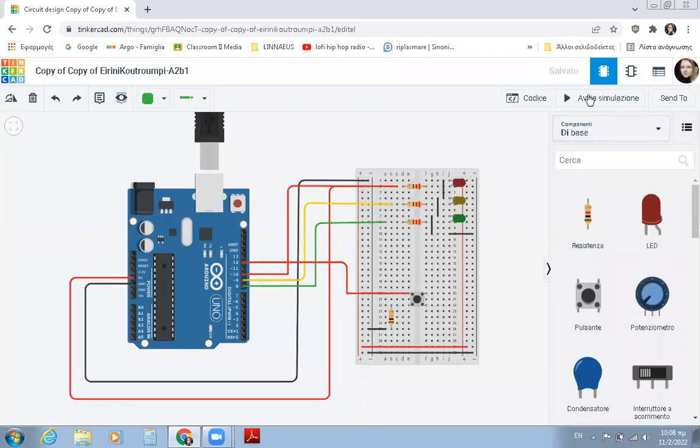Okay, let's see. So, okay, it works. It works like this.